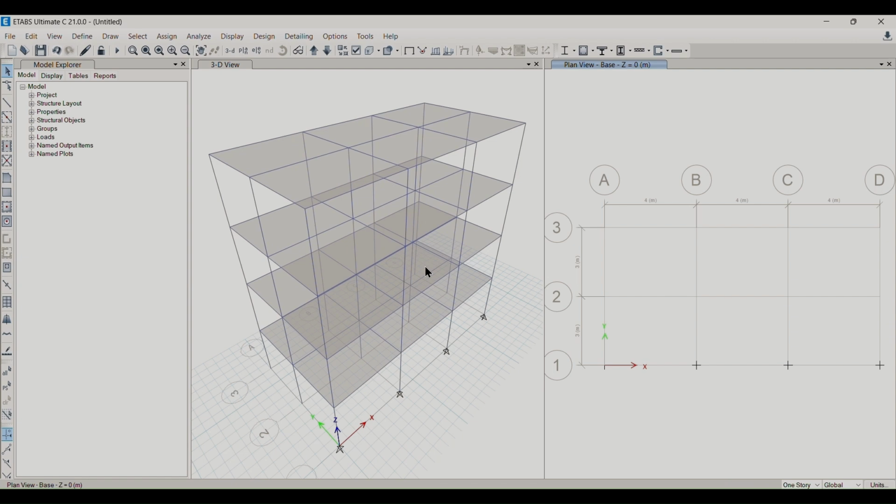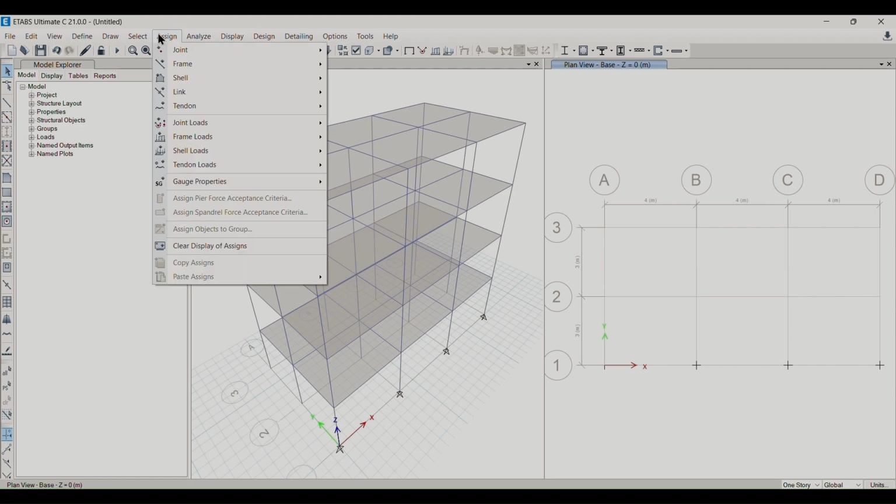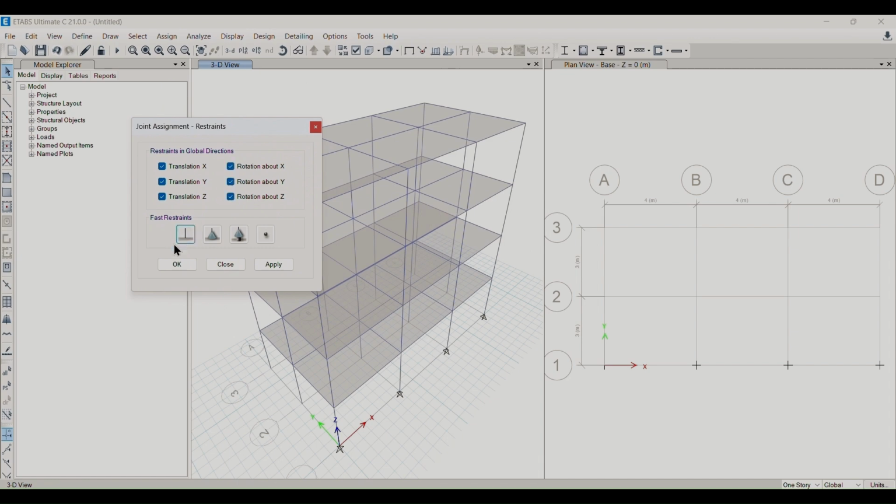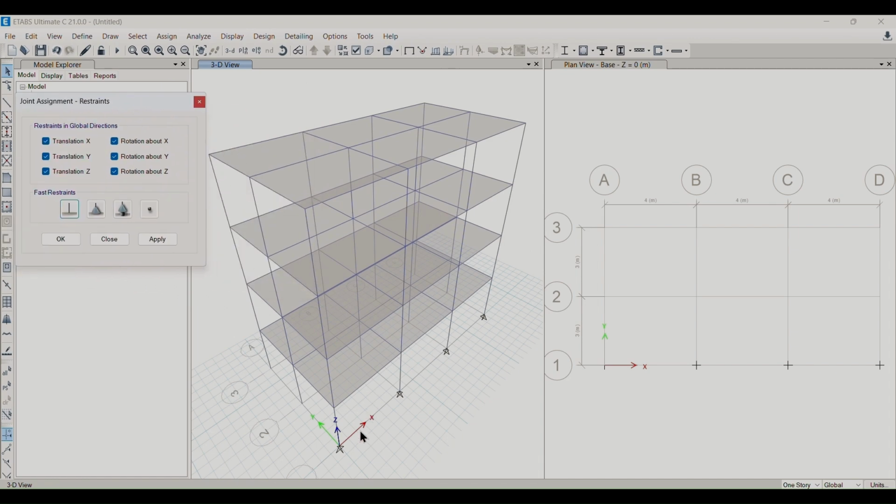Now my members are already assigned. Now go to assign again, joint, and restraints. This is important because I want my foundation as a fixed support, so that's why in the bottom story, or you can say on the foundation side, I need to make the foundation fixed.